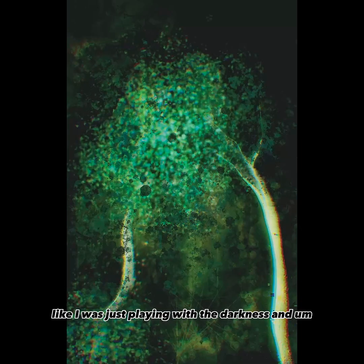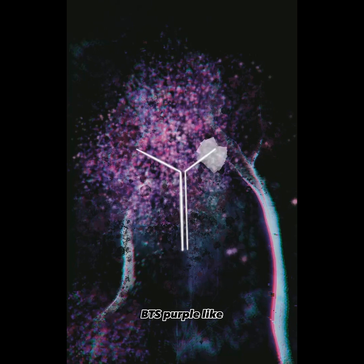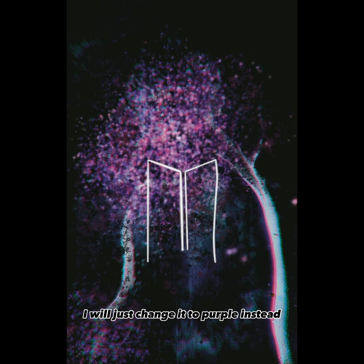There I darkened it even more. I was just playing with the darkness, and then I added glimmer, I think it's called glimmer. I added that on the tree and then I darkened it. I changed the color after, because I decided, you know what, BTS purple, why should I stick to green? Then I was like, okay, I'll just change it to purple instead.